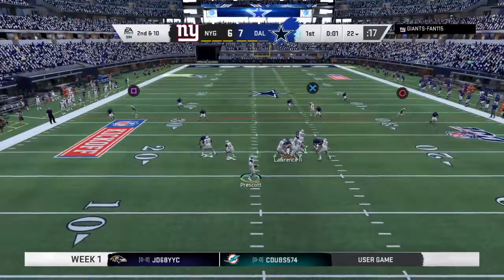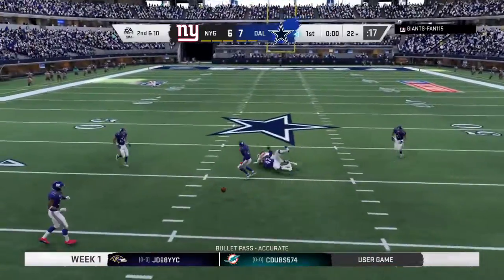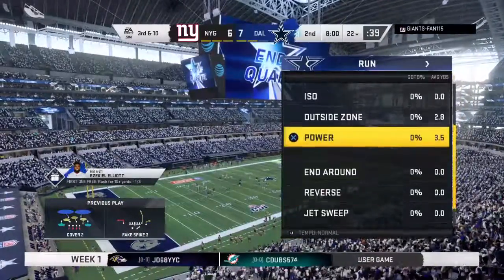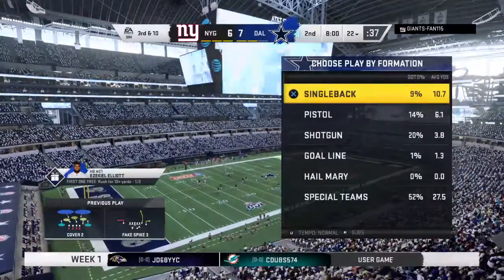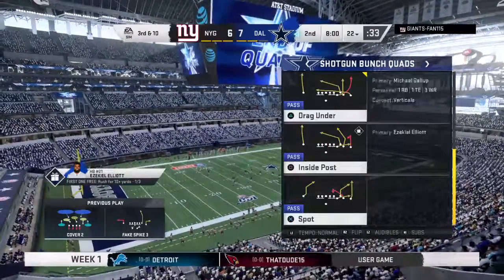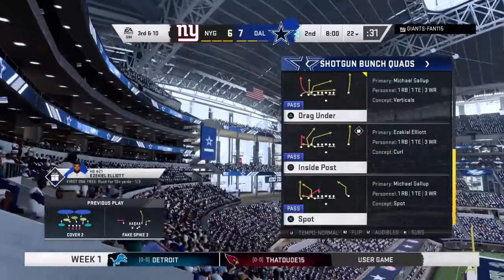Looking to throw on 2nd down. Prescott. After a one-point game, 7-6, started the 2nd quarter, and it's the Cowboys in possession. They've got it 3rd and 10 here to start things out.